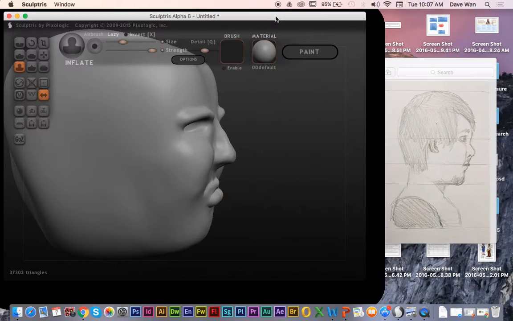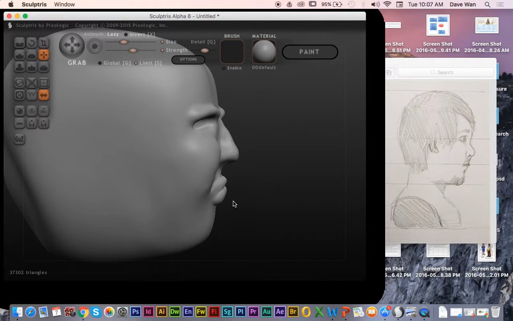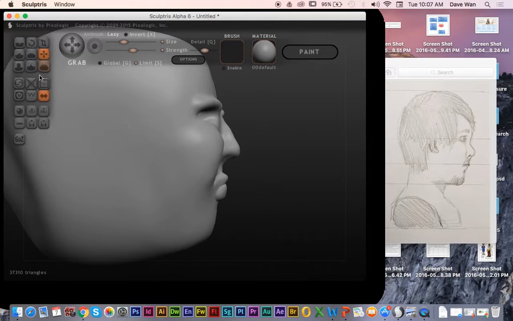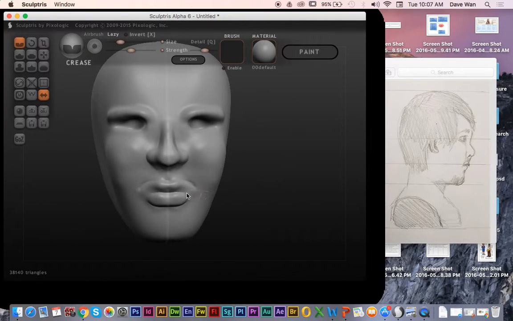Then I'm going to go at an angle, go back to my side drawing. So I use the grab tool. You really just gotta end up using all of the tools at your disposal. I gotta just go out a little bit more. I feel like I gotta crease this part a little bit more. Yeah, maybe deflate it. You just really gotta play around with it. I would deflate it, hit X. So this is inverting it.